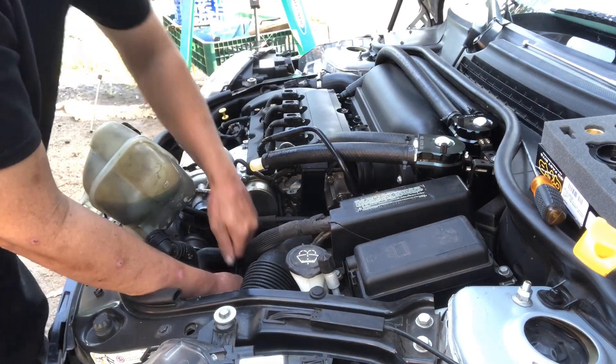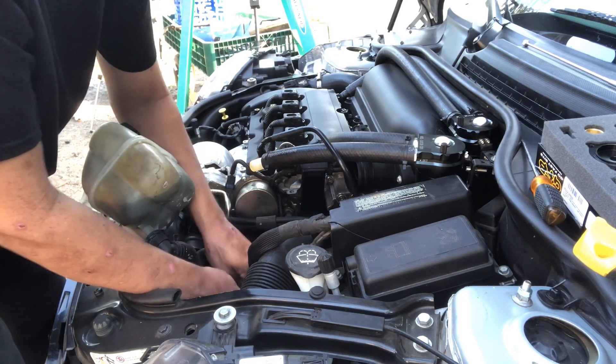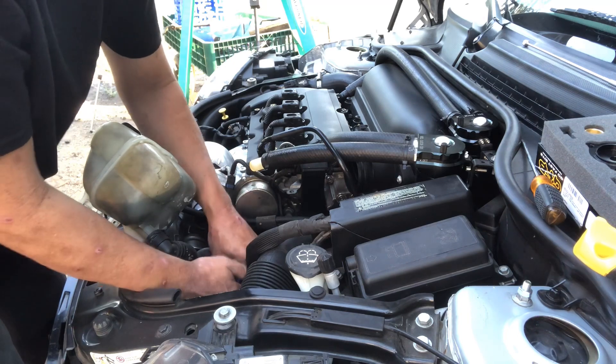I'm not gonna make you watch me take that one all the way out, but that one's right there. The next one — you can see where I'm putting the Allen wrench right there. I already broke it loose, I'm gonna take that one out off camera too. Then the next one is this one right here on the top, which you can see easily. Using a 5 millimeter on a ratchet would probably be easier than this handle I'm using, but this is what I have.